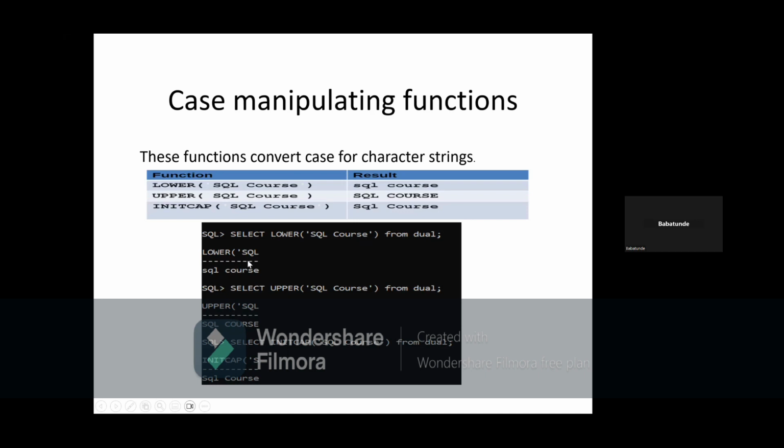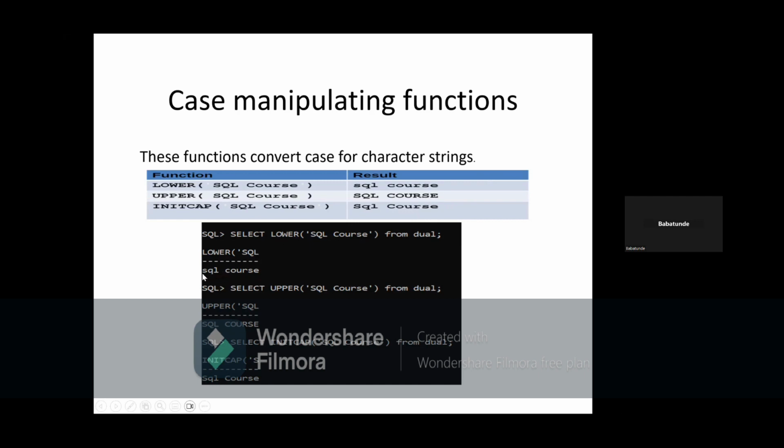So if you look at it and you instruct, you say, okay, select this from dual. This is the dummy table used for any query that doesn't have a table, in Oracle. So for this kind of function, if you pass it, you can see the output.